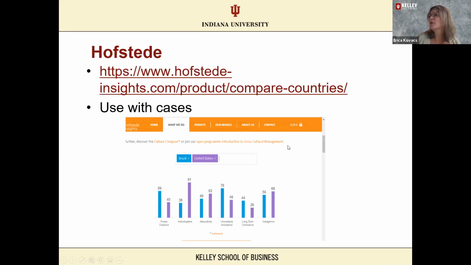Then other things that we can use in class, I use a lot of the frameworks. So for example, Hofstede and Globesmart. I give them the website. So usually in my classes, especially D271 or D312, cross-cultural awareness, they have a lot of readings prior to class. So they have readings, they have assignments or cases, and I combine those frameworks with cases.